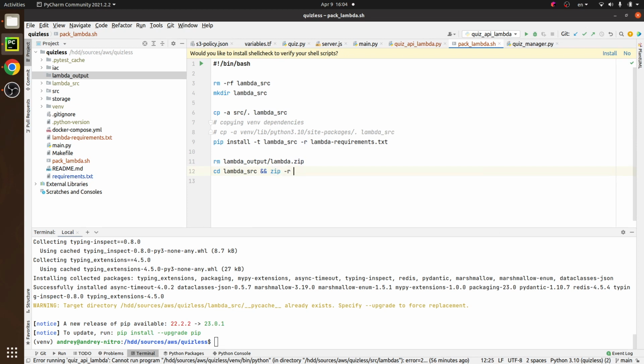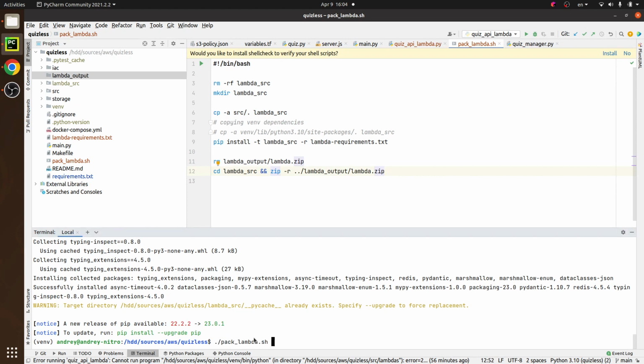Let it be recursive for all subdirectories. And I will store this file in the lambda output lambda.zip. But presently I'm in the lambda src folder, so I should go one directory up, and that's it. Let me check if it works.